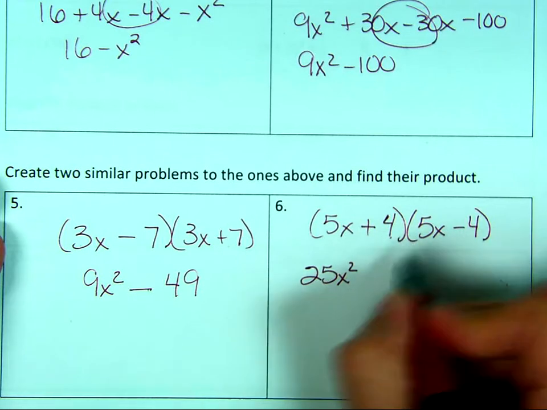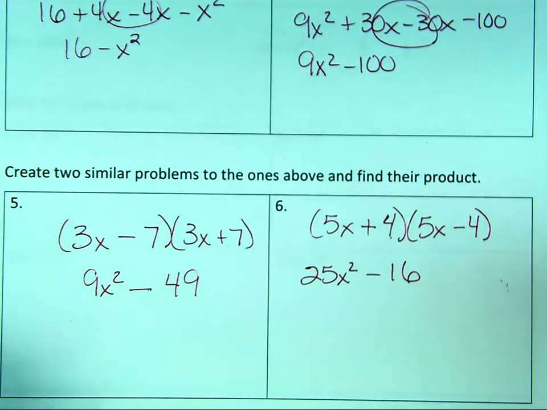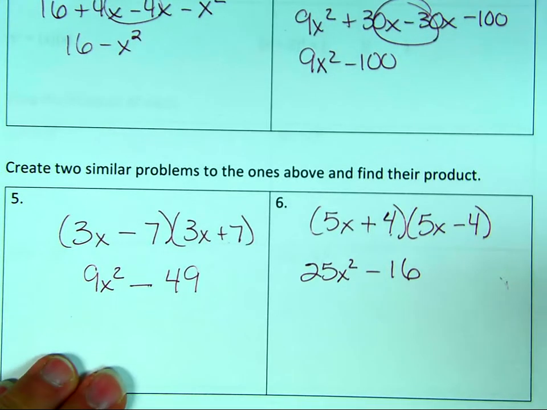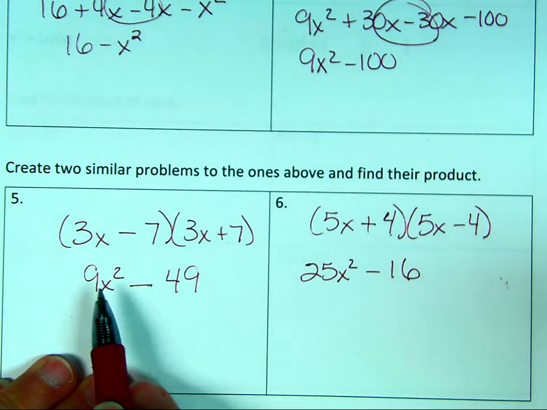And then 4 times 4 is 16. So if you notice that pattern, it might save you some time, but you can still get it right without noticing that pattern. That pattern is called the difference of squares, the difference of perfect squares, because you see it's the difference of two things that are squares.